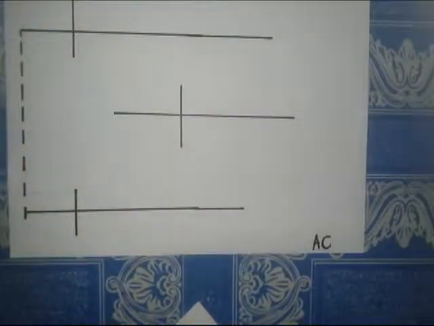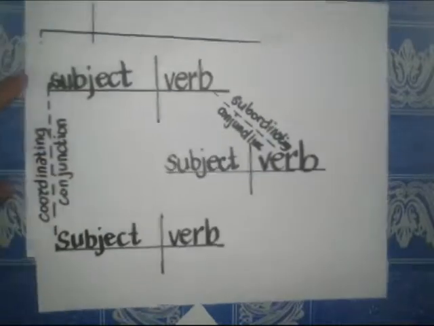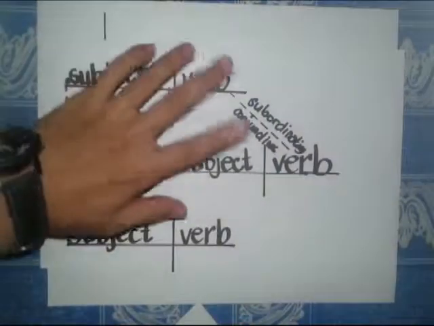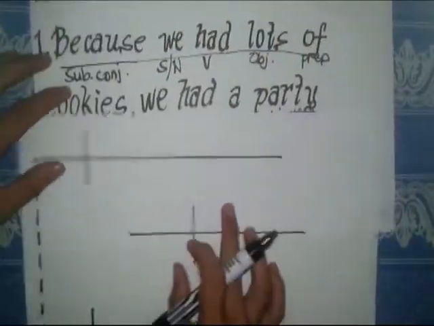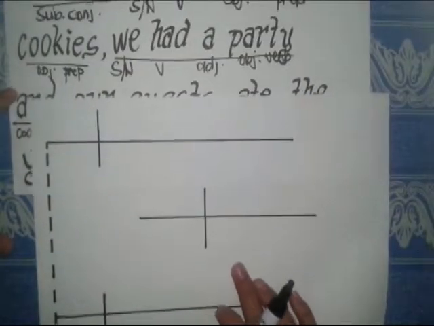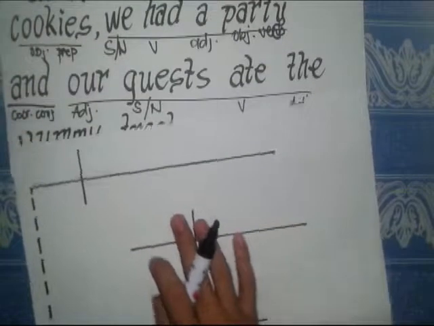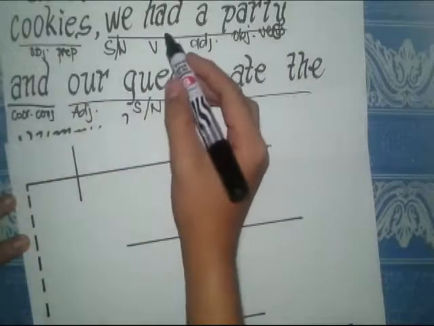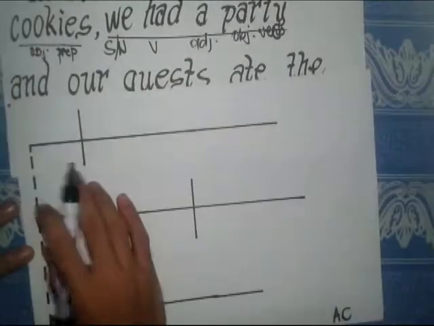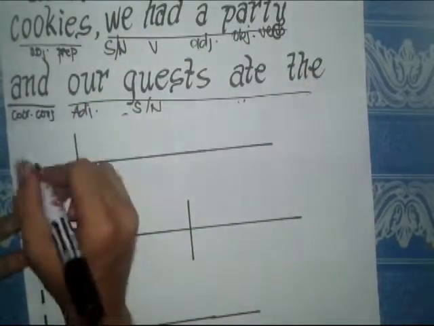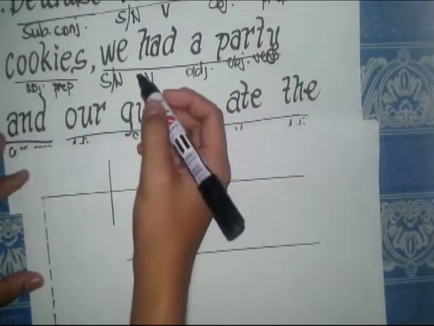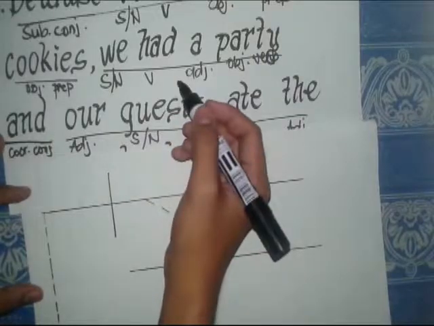So remember the structure that I've given you earlier? Here it goes. So subject, verb, coordinating conjunction, subject, verb, subject, subordinating conjunction, and verb. So now we're going to have a little exercise about adverb clause, compound complex, and the subordinate clause as adverb clause. So we're going to put here the subject. Here we're going to put this clause, we had a party because we will always put an independent clause here because it is one of the rules. So since this is the first clause, we're going to put the subject here, we, because this clause here would be our first independent clause.